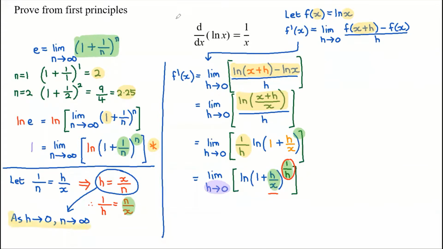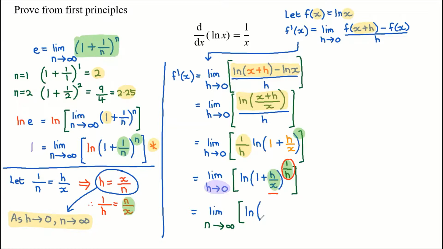So another important result there. So I'm going to put all these ingredients together into the next step of our derivative. So what do we have? We're going to have the limit. Now, if h approaches 0, then I can replace that with n approaching infinity because it's the same process, because the h and n are inversely proportional to each other. I'm going to open the square brackets now, and we've got the natural log.